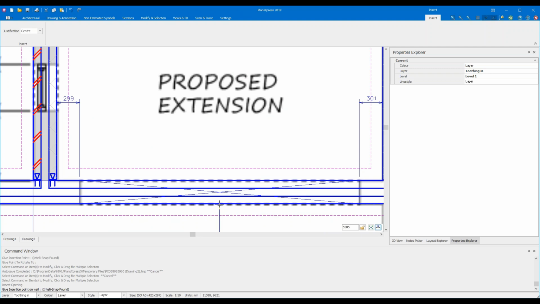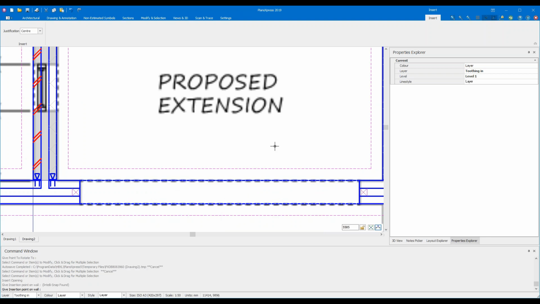What we're going to do is just place the cursor by eye using the imported plans as a guide. It is possible to place structural openings and windows and doors more accurately by measuring the distance from the end of a wall or other opening. But for the purposes of taking off, this is usually accurate enough to do it this way. So place your symbol over the top of the symbol on the original PDF plans. Once you're happy with the position of the structural opening, click the left mouse button and the structural opening will be placed. So that's the structural opening dealt with.